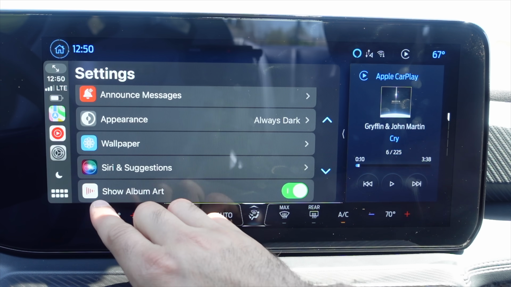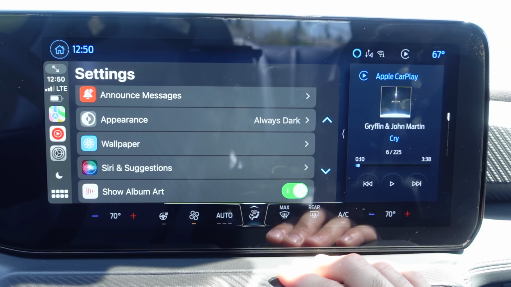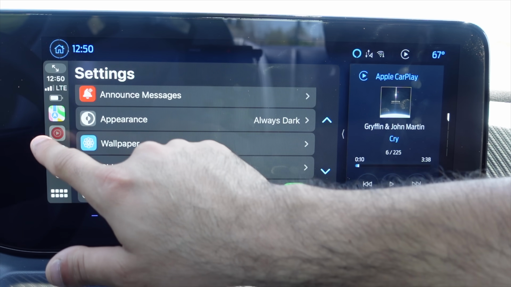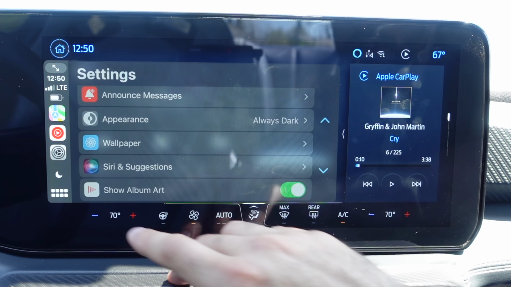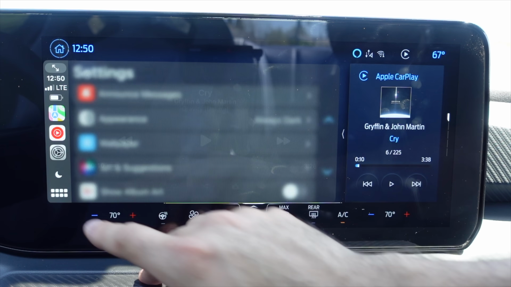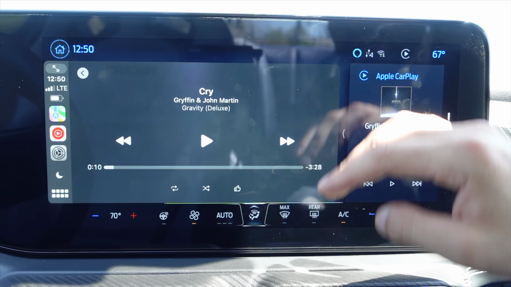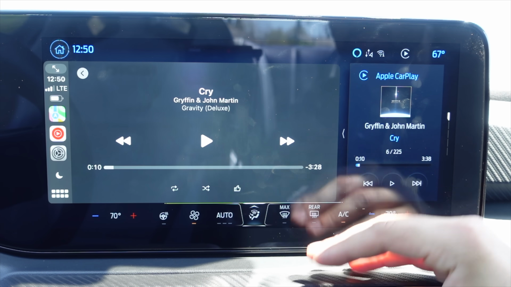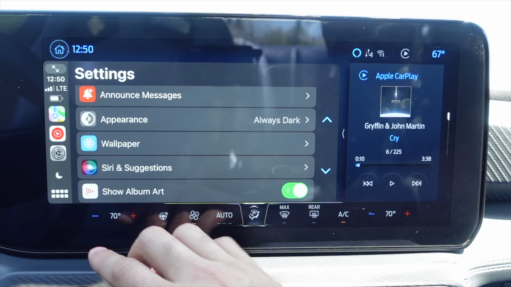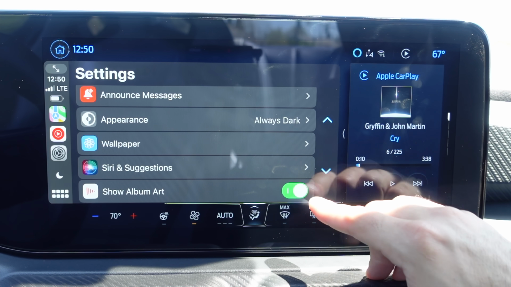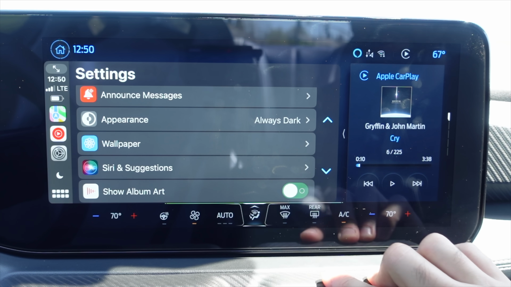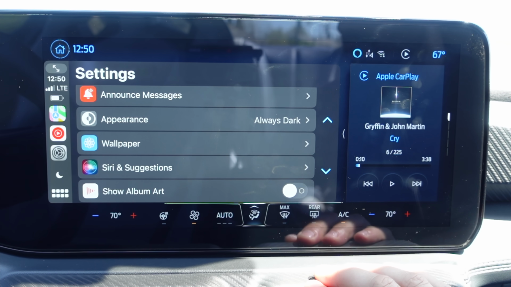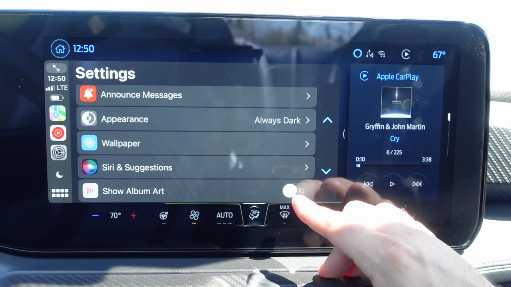Now if we go back and the show album artwork, this is very similar as well. So right now I have it enabled. So whenever you're listening to music, your album artwork will show right there. If we go back and disable this and relaunch that app, it's gone. It still is in the background, but it's extremely blurred. So depending on the vehicle you're using, if you have a large display, you may want to keep that on, but if you have a small display, you may want to turn that off if you want to see the text of the album that you're listening to, if that makes sense.